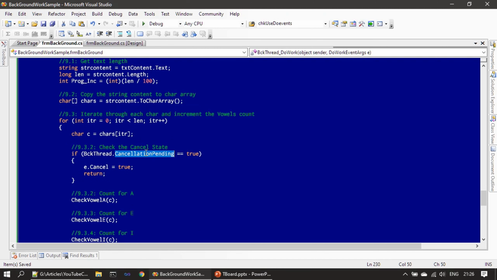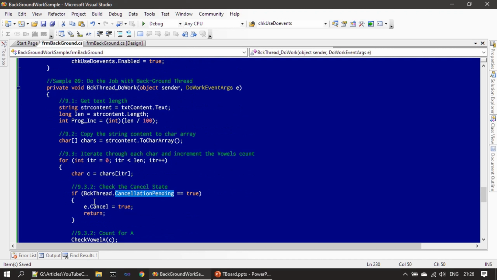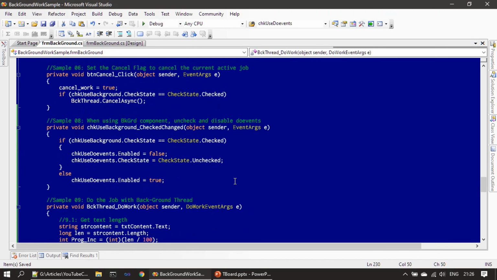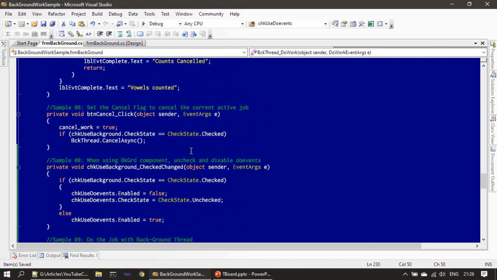Okay, so this cancellation pending we already discussed in the slide. Basic thread cancellation pending equal to true, and if you look at the cancel operation here, we are making a call to cancel async, right? And we are doing this only when chk use background check state is in checked state.